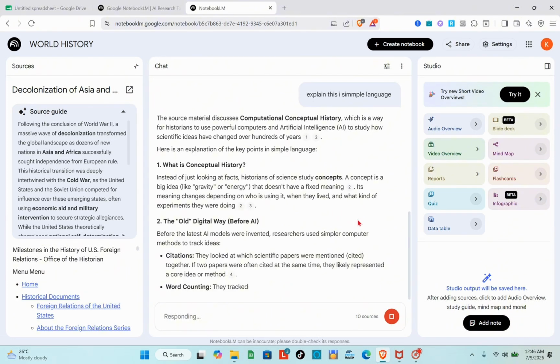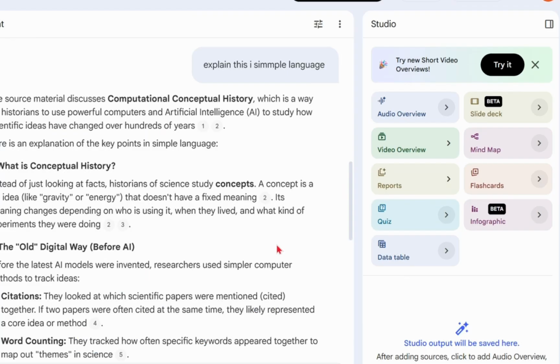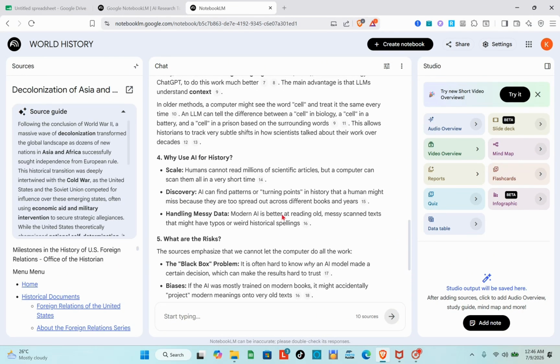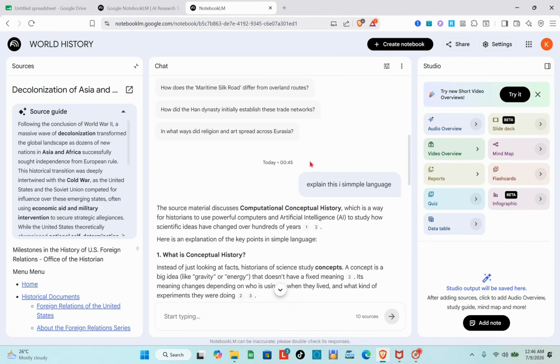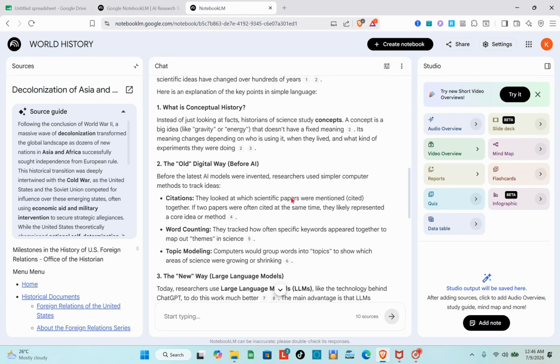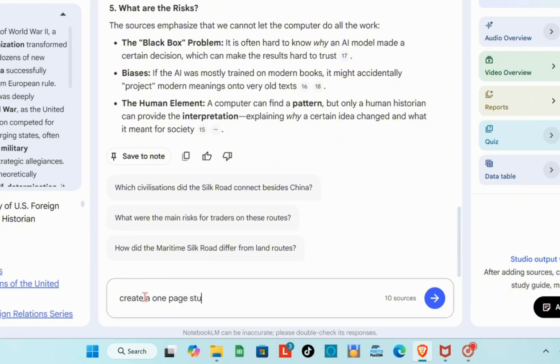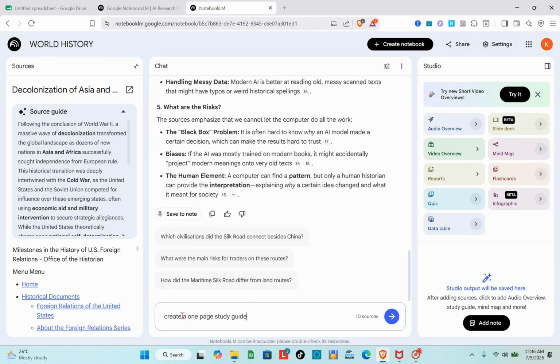Okay, now you can also turn your notes into study guides. So NotebookLM can also organize your notes into easy to review study materials. Okay, so we have here now the result for our recent instruction for NotebookLM. For example, we can type right here, create a one-page study guide from these notes.